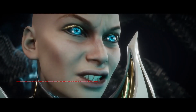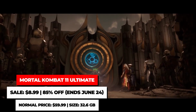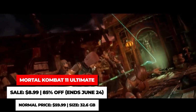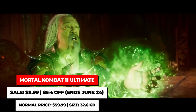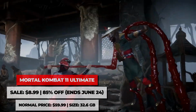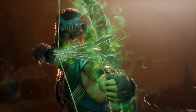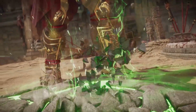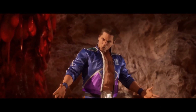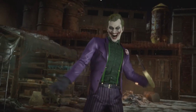If you like to play fighting games on the Switch, then you gotta get Mortal Kombat 11. 11 was a great game with a damn good roster of characters to play with. I've always said the Ultimate Edition is the way to go, as it contains everything. All the extra characters, content, and updates, everything, hence the Ultimate in the title. It's also incredibly cheap to get for the system, all things considering, it's only $8.99 via the latest sale.